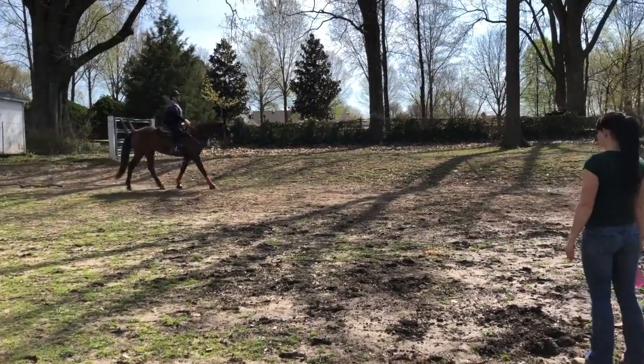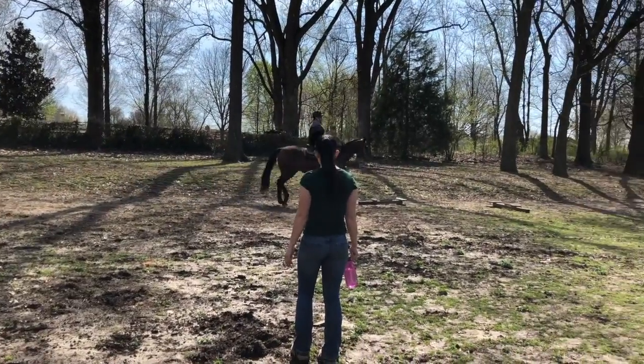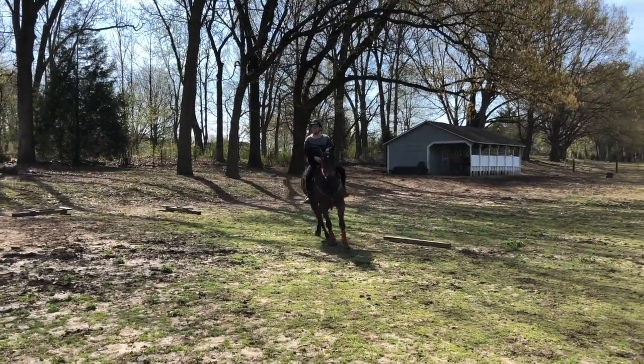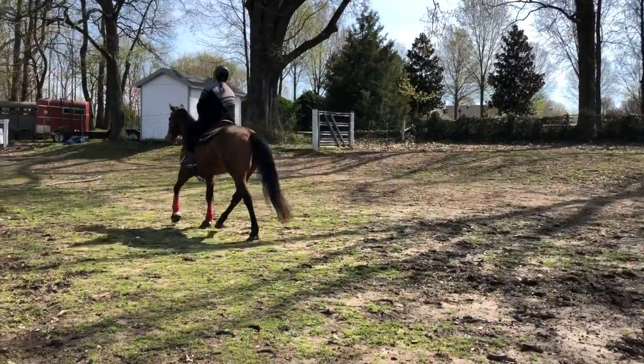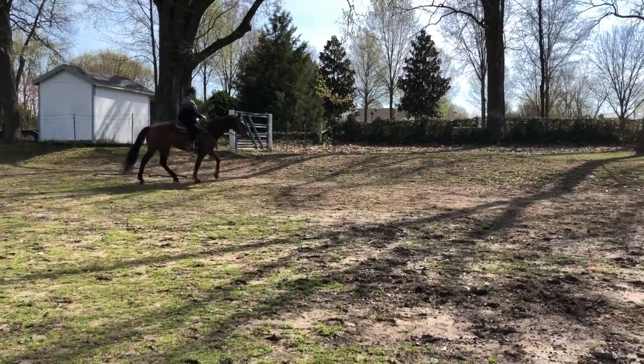Nice. Good keeping your leg on. He almost stopped out from underneath you. One more half halt. Good job. I love that. Yep, keep your leg on him. He's not allowed to get lazy when he slows down.